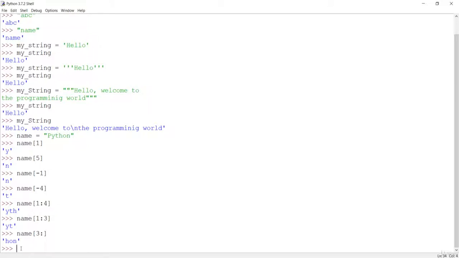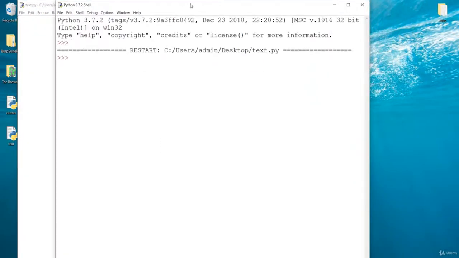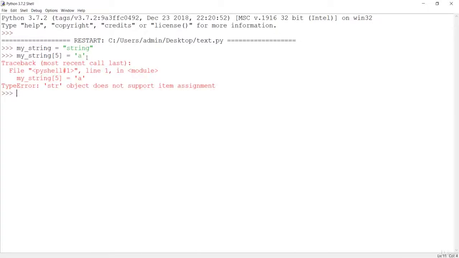So next thing you can do here with the string is to delete the string. But before deleting, let me close this one and open a new terminal. And here, first of all, let's see how we can assign something to the string or not. So if I say my string, and if I want to assign something in the 5th position, I want to assign value a. If you count the position, 0th, 1, 2, 3, 4, 5, that means it should go over here before g, but it is not valid in the case of string. String object does not support item assignment.